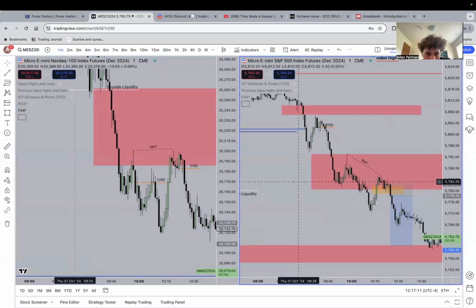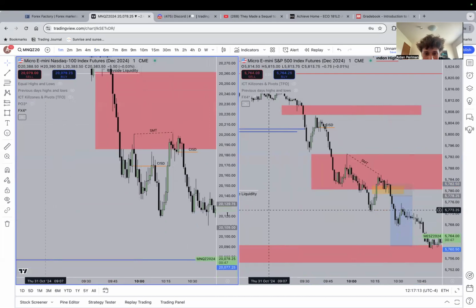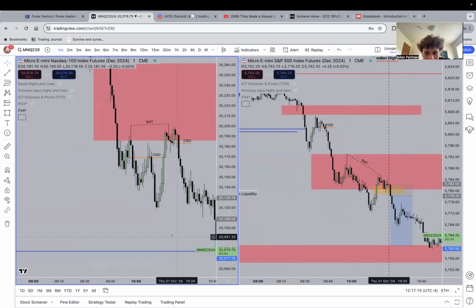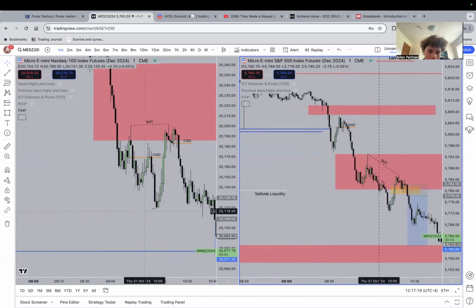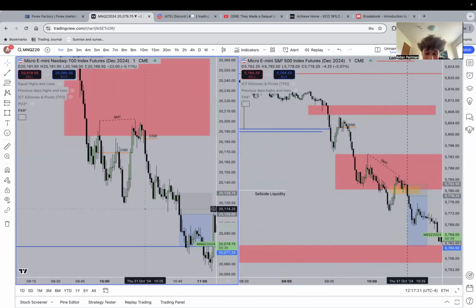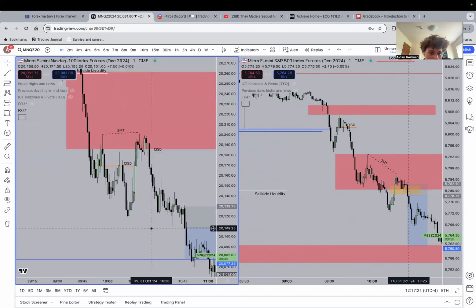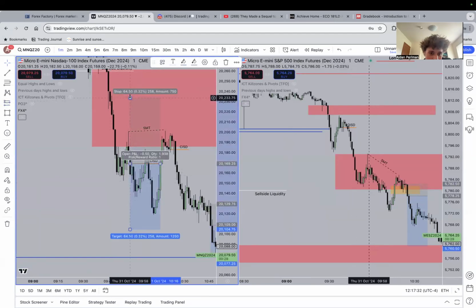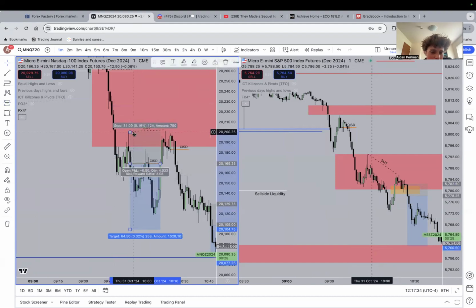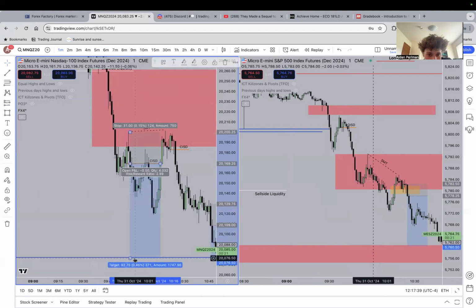Now, if you do look though, the draw is clear on NQ and the draw really isn't clear because we already swept it on ES. So you really want to be taking it on NQ, preferably if you can. But if not, that's fine, right? We come up here, we get a change in the state. That can be your entry right there because we displaced from that 5 minute gap and also there's a 1 minute gap right there. So you could have taken that to here, right?